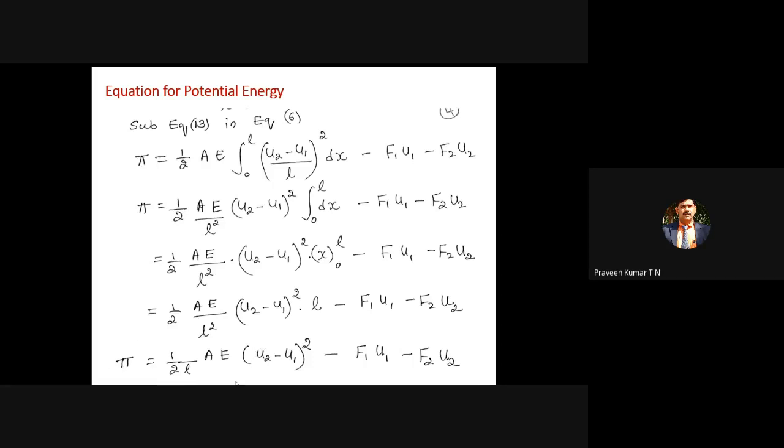So when you come to this total energy, the system is in equilibrium only when the total energy of the system is minimum, or the variation of the energy is minimum. That's why you are using the term the principle of minimum potential energy. So according to the principle of minimum potential energy, the system is in equilibrium when the variation of the energy is zero. The variation is nothing but differentiation.